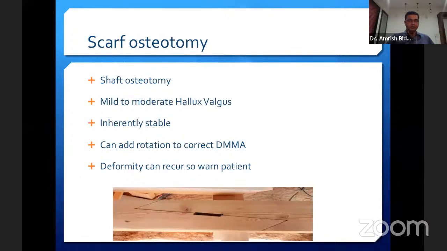Now, this is a little thing: as orthopedic surgeons, we are called carpenters. But this particular osteotomy is actually something we have borrowed from the carpenters. This is an old woodworking technique that carpenters have been using for ages to join two pieces of wood. It is called a scarf cut, and this is exactly what the pioneers of this osteotomy borrowed from age-old carpentry techniques. I'm just showing a scarf cut in a piece of wood here.